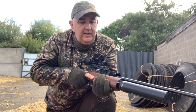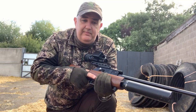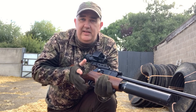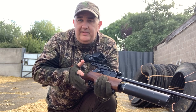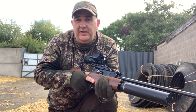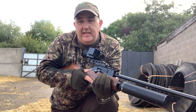Absolutely superb bit of kit. When I was on the range and started to get down to about 120 bar, I put the chronograph on the FX Chrono and it still did 90 shots down to 80 bar — all within 10–12 feet per second variation across the whole string. Unbelievable, and that's a pellet straight from the tin. Well worth doing. Keep an eye on his website — there'll be details on there soon.